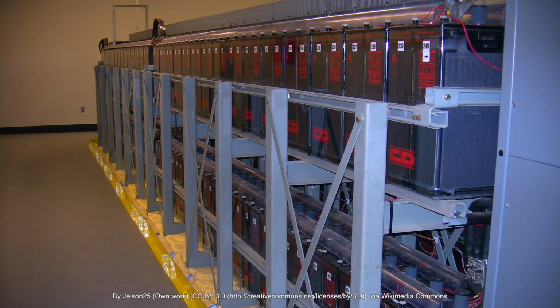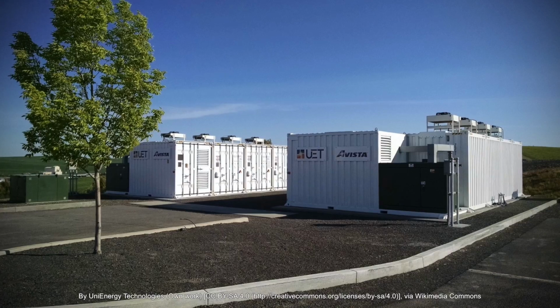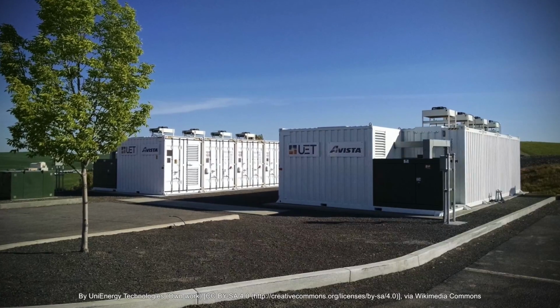Redox flow batteries are of interest for connection to the electrical grid. They're a lower capacity battery, so it's not one that you would ever put in your watch or your cell phone or an electric vehicle because there's not enough power for the space. But if the lifetimes of these systems are better than in lithium-ion batteries, they could be used for longer-term storage where mobility is not important.